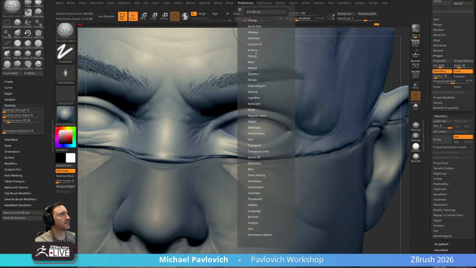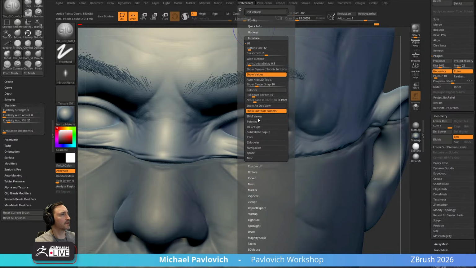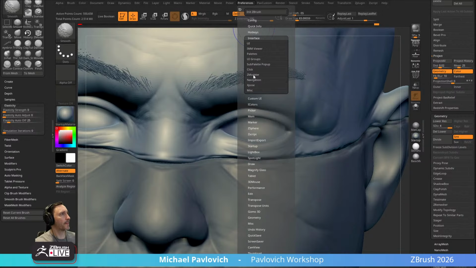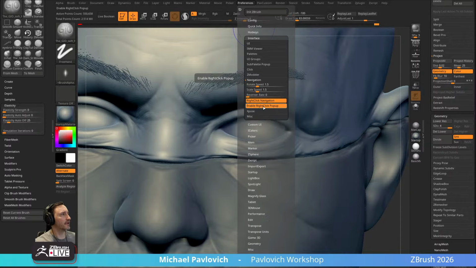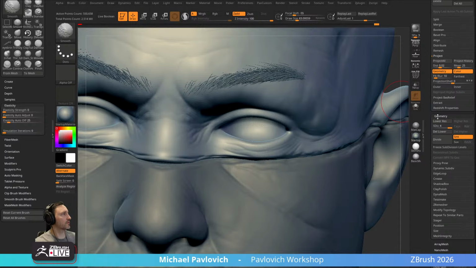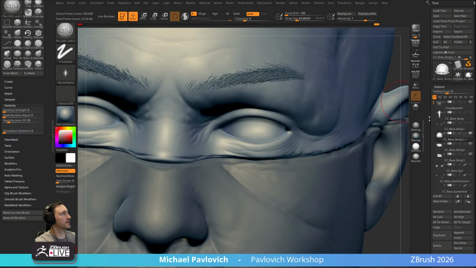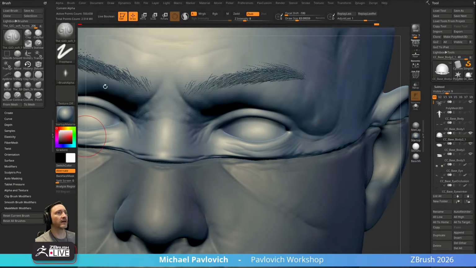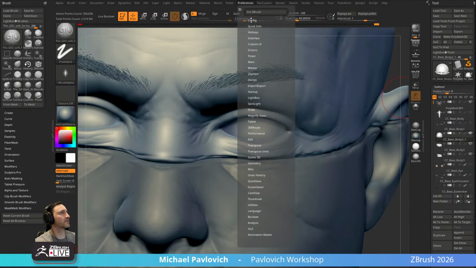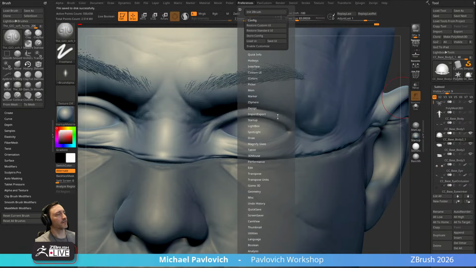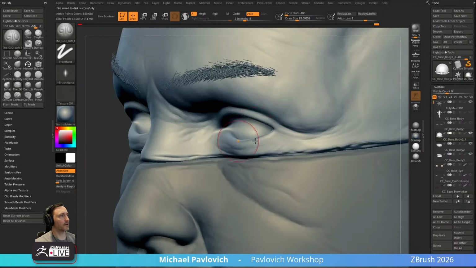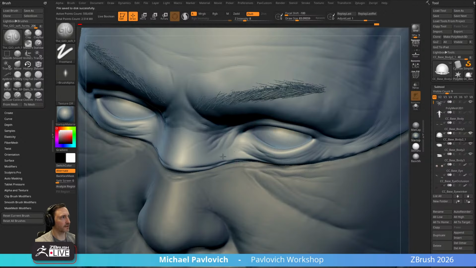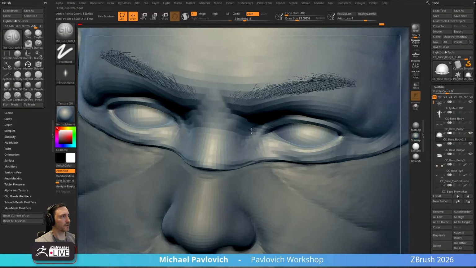Okay, preferences. I need to turn that off. Interface. Z modeler, navigation. Enable right-click pop-up off. And then if I'm going to store my config, I want to make sure that only the menus I want open. So geometry open is fine, thick skin is not, elasticity is not, brush, regular, preferences, config, store config. That way, every time I start up ZBrush, I can't do that right-click pop-up. I don't mind right-click navigation, but I never use that right-click pop-up. So I usually turn that off.